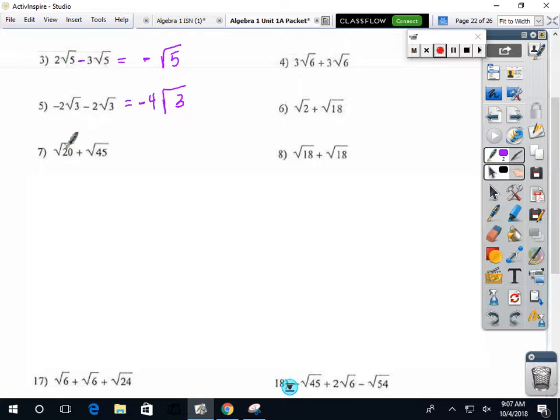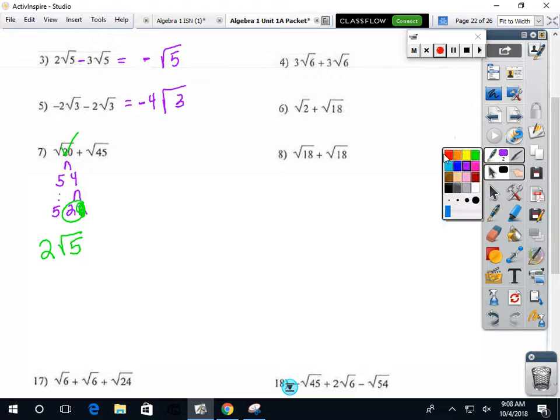Okay, starting with the square root of 20. It can be simplified. What numbers multiply to 20? Right? And then 4 will break down into 2 times 2, and then 5's prime, so it just drops. So now that they're all prime, we are ready to circle, kill a 2, kick out a 2, and 5 gets to stay inside. So now this one has been simplified.